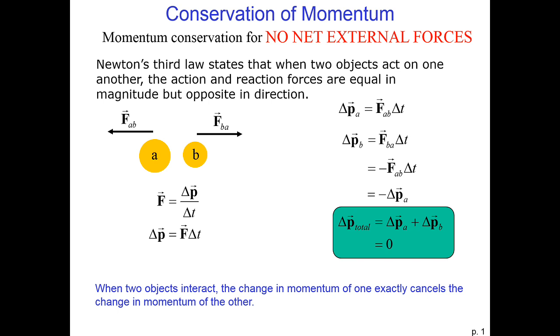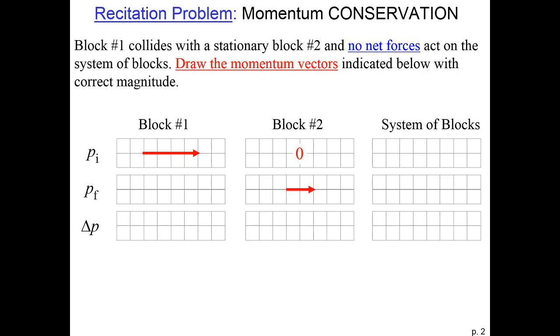Notice if we're playing pool here and hit a cue ball into another ball, the impulse on the cue ball is equal and opposite to the impulse on the 8 ball or whatever ball we've hit. Each ball experiences an impulse, but the sum of those two impulses add up to zero because they're pointing in opposite directions. Okay, let's try a visual version of an example problem.